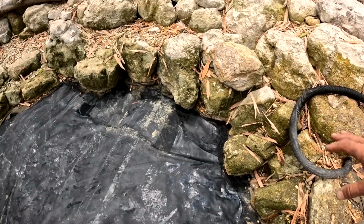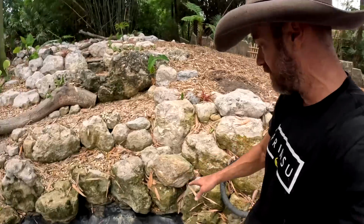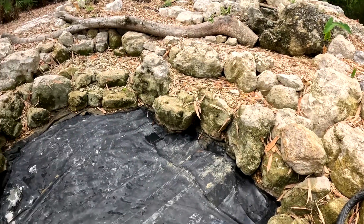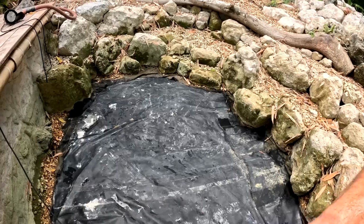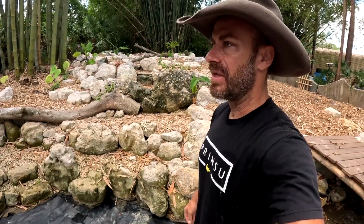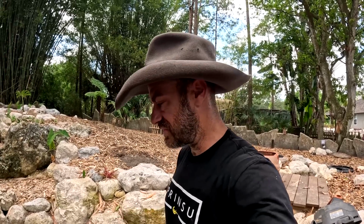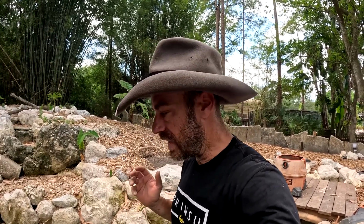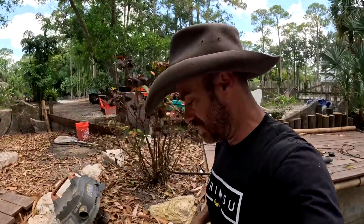I'm going to let it dry, and then I'll just come back with a liner, put this big liner in, tuck some of it underneath some of the rocks best I can, and then I got to go buy my cement, and I've got to just slather that cement, spread it all out, probably about 2 inches thick. We're going to just kind of put a cement bottom, and may even put a few flat rocks, I don't know, but then we're going to also put some of the gravel back in, and this will then be a completely dialed pond where I won't have to worry about any animal that I decide to put in here.